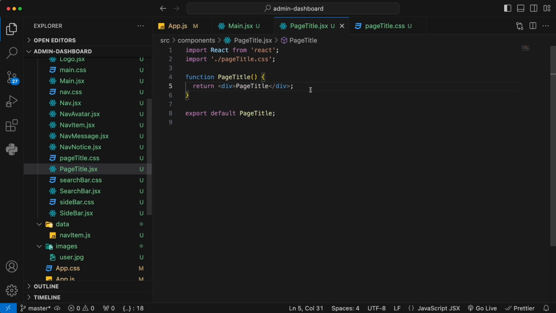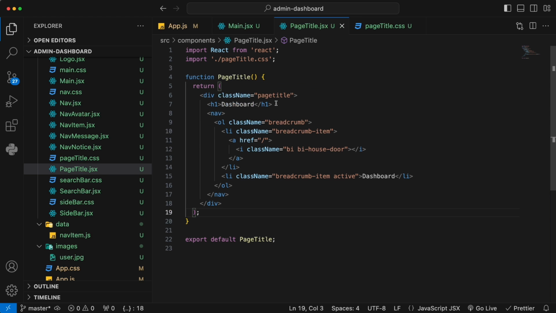So now just finalize the page title, and the page title is going to be a very simple component. So I'm going to copy and paste my design, give the brackets, and put it here. And we know that the page title is going to be the dashboard. And by the way, there can be a different way of doing this.